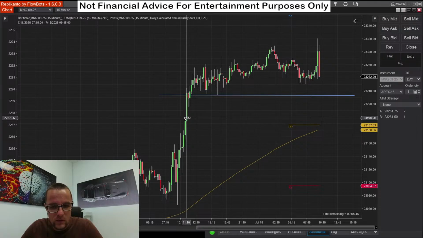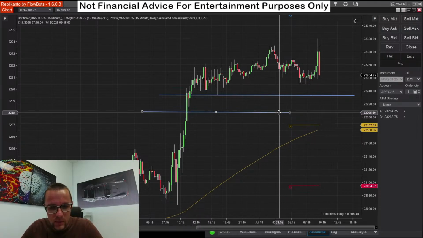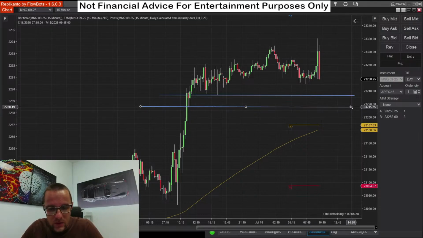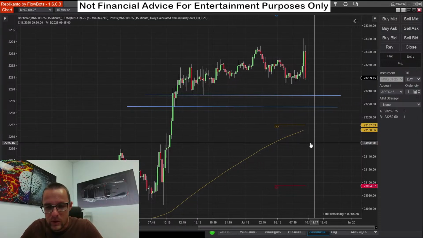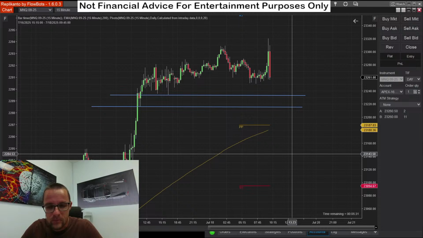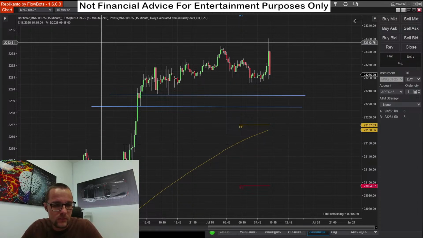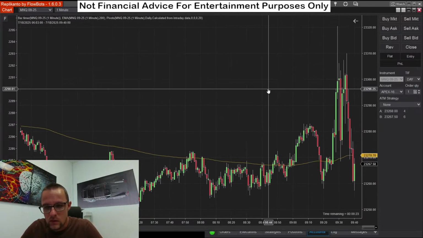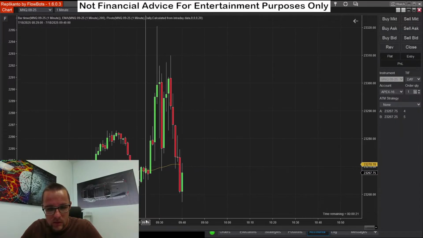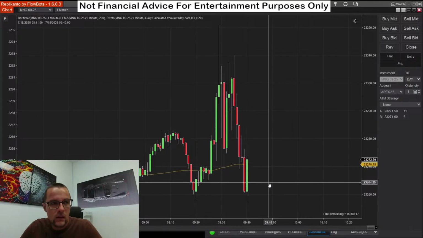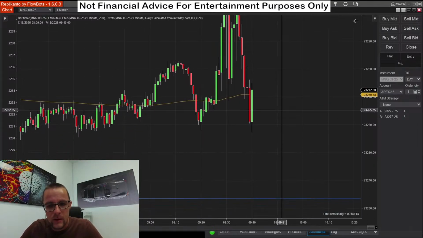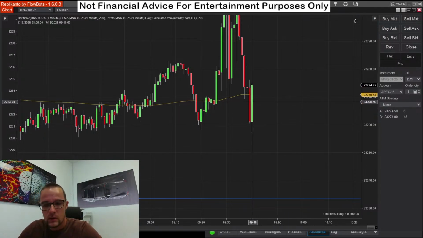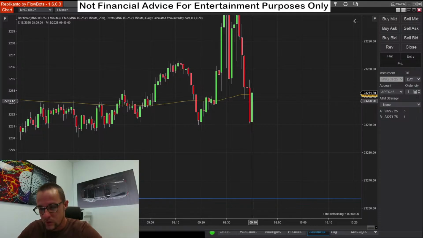So let me actually extend this also. I really like this low. So these two lows, and obviously if it starts pushing up, maybe these highs right here would be interesting. But let's see what happens. Go back to the 1 minute chart and see what's going on. All right, 1 minute chart. We're trying to break that 200 right here. We have that 200. So we'll see if we can do something with that 200.